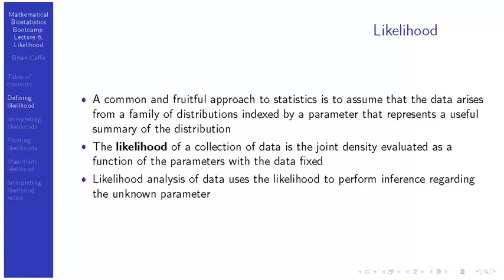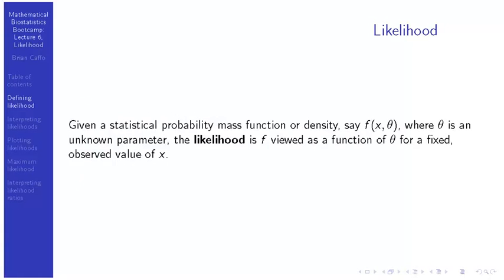We're going to be talking about a particular way of approaching estimation and summarizing evidence in the data when you assume a probability distribution using likelihood. Likelihood is a mathematical function, has a particular definition, and it's just the joint density of the data evaluated as a function of the parameters with the data fixed, and we'll go through an example.